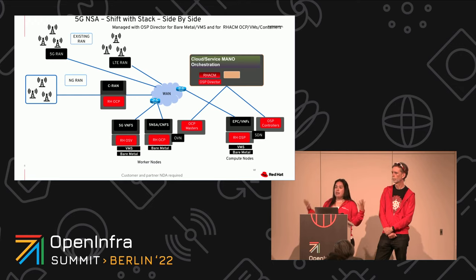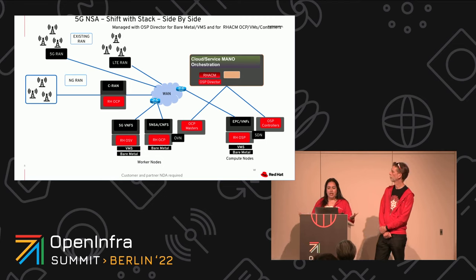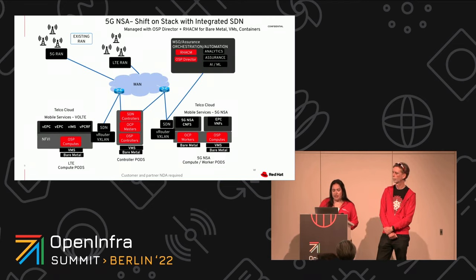And sometimes it is side by side, sometimes one on top of each other. This is, again, running in production. It shows the benefits of running both platforms. It showcases Red Hat ACM as that single pane that allows you to control and manage both. The reasons for the side-by-side deployment could be that a large deployment of OpenStack was already present and they didn't want to disrupt what was going on, and rather decided that workloads that were more cloud-native and needed OpenShift or Kubernetes to manage the additional growth would run in OpenShift side by side. Both clouds continue to run at the scale that they're needed, and that's addressed that way.